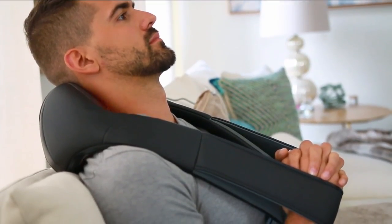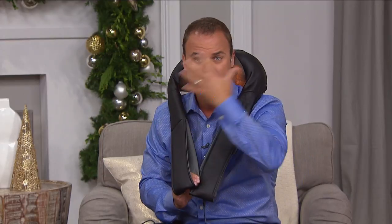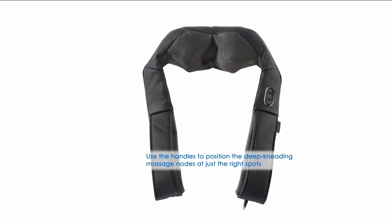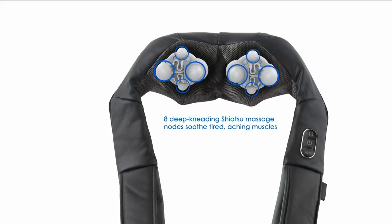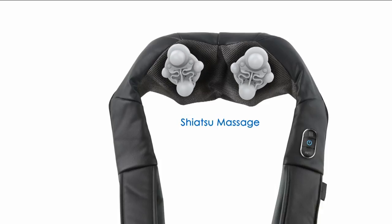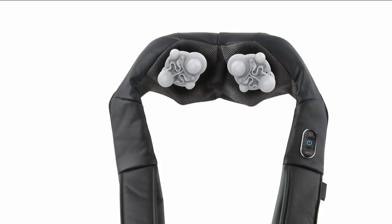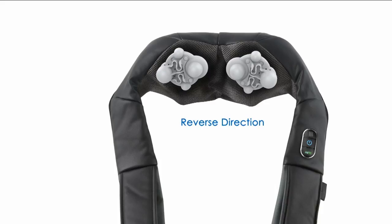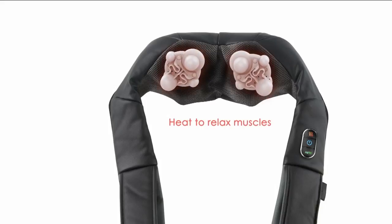When you think about everything built into this massager, we've got two loop-through straps that give us the flexibility to position it anywhere on the body. We've got eight shiatsu nodes built inside with selectable heat. It's designed around the shiatsu massage — really incredible. It works on your neck muscles, going one direction for a minute and then the other direction.